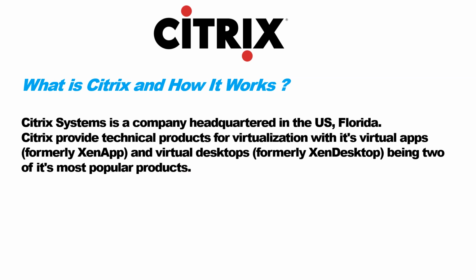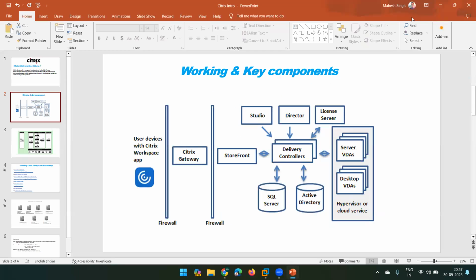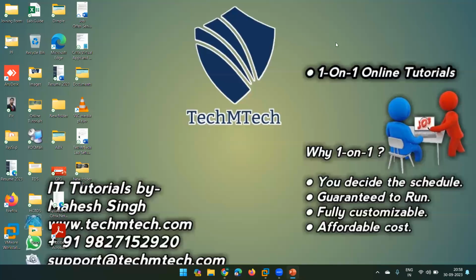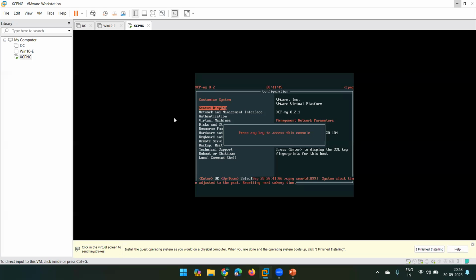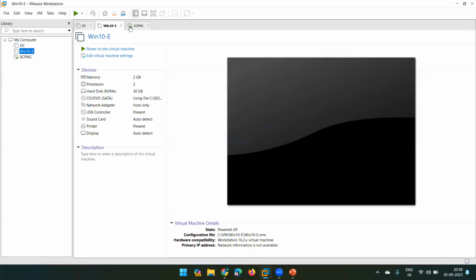So let me show you guys. This is my laptop, right? On my laptop I have Windows 11 running right now, and in my Windows 11 I have installed VMware Workstation Pro. So what is that? This is type 2. Why? Because to install VMware Workstation Pro, an operating system is required. Without any operating system, I cannot install that product.